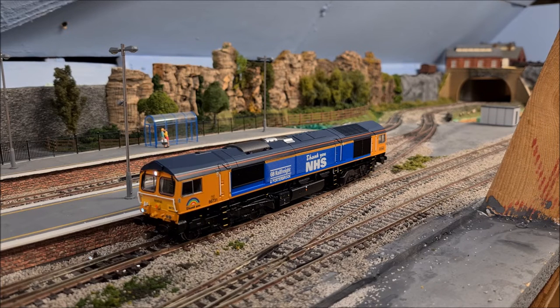Right, that concludes the unboxing of this lovely little gift set. Very happy with it, and a nice addition to the fleet. I might also add that I only realised the other day that I haven't bought a Hornby loco for over a year now. So we'll have to see if any catches my eye this year. There was a couple of like last year, but they hadn't arrived yet. But yeah, there's another loco coming soon, so keep an eye out for that. And it's not a Hornby and it's not a Bachmann, so small clue.